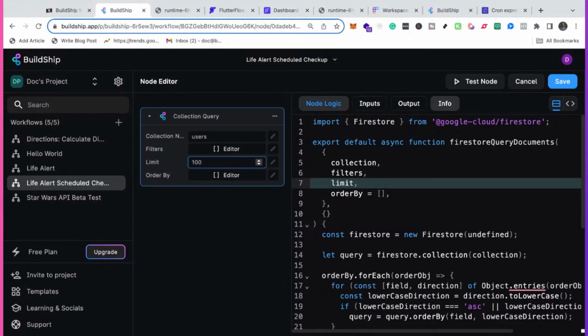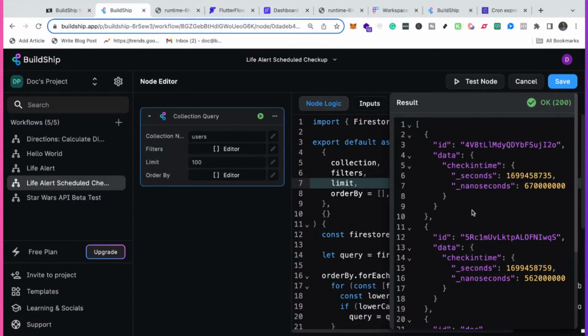Here we're just playing around with the node without having to call a workflow. So we can just run test. That basically builds the function in the background only for that node, whereas the workflow builds the whole workflow.